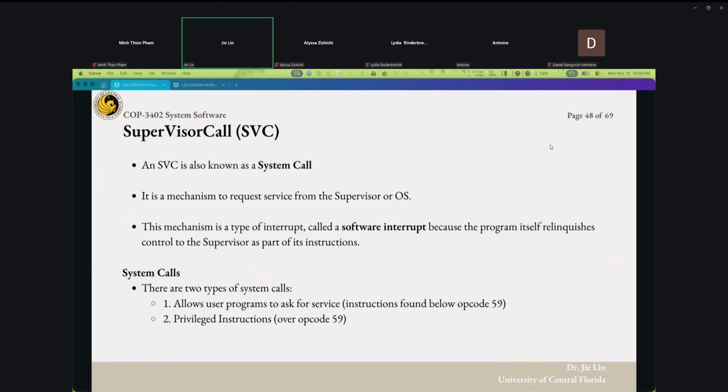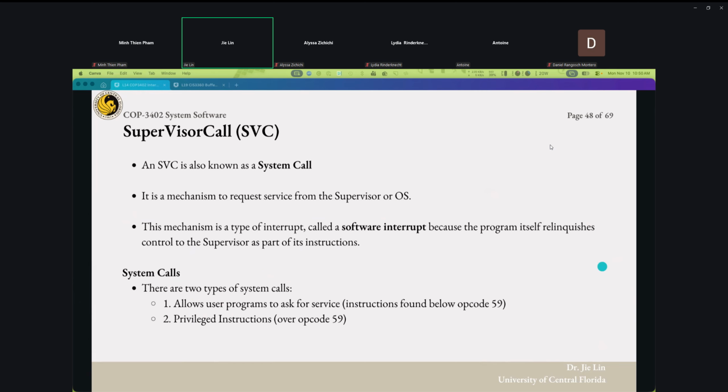So what we have here on the two types of system calls, in a sense, is on this slide. The first type is explicit service request via special instructions, essentially the SVC instructions themselves. Those are defined to be legal in user mode. They have opcodes below some of our privileged range, such as we have defined 0 to 59. Those are the instructions user mode can execute. That's totally legitimate. They simply cause an interrupt to the OS, but the instruction is not considered illegal. It's simply designed for that purpose.